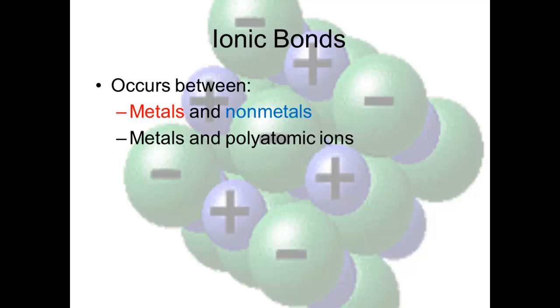What's that prefix mean? Like a polygon means multiple something. So polyatomic would be multiple atoms, and you already told me what an ion is. An ion is something with a charge. So a polyatomic ion is a group of atoms with a charge. And we'll talk more about what those are as we go through ionic bonding. For today, the big idea is that you need a metal and a nonmetal. You need something that's positive and something that's negative.